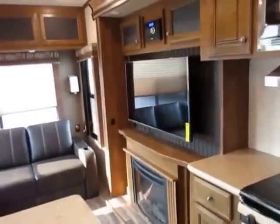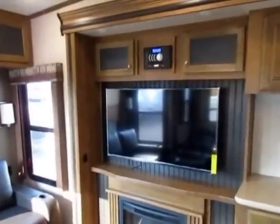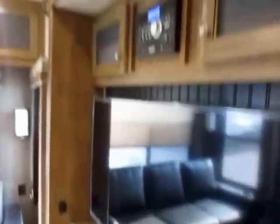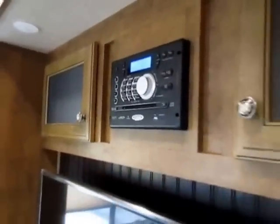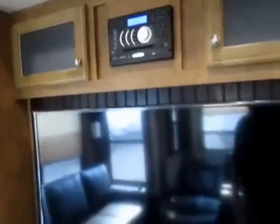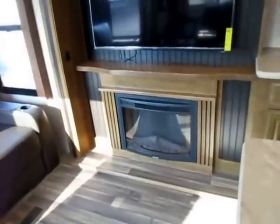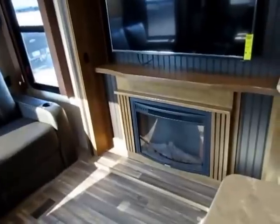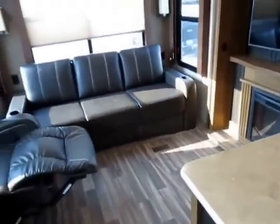We'll come back to the kitchen in a minute, but this is a good time to talk about those. The entertainment center here is gorgeous. I don't have the hard measurement on that TV, but this is an Insignia brand TV. This is legit stuff. It is huge. We also have an all-in-one Bluetooth, AM, FM, CD, DVD, stereo, so it basically does everything. Now, below the entertainment center here, we have the electric space heating fireplace, which allows you to warm your interior. Really very handy in the spring and the fall, when it just dips down chilly a little bit, so that you don't have to burn up your propane, although this thing has a monstrous furnace in it.